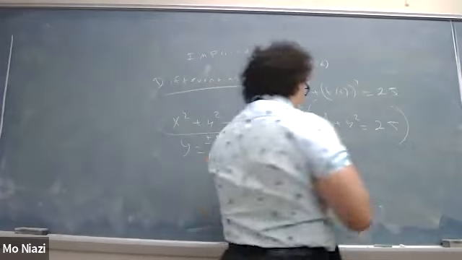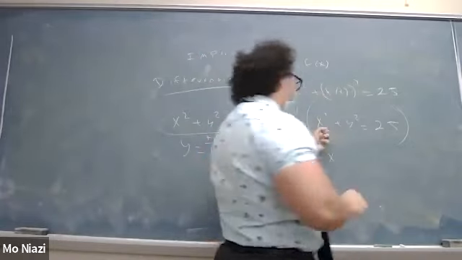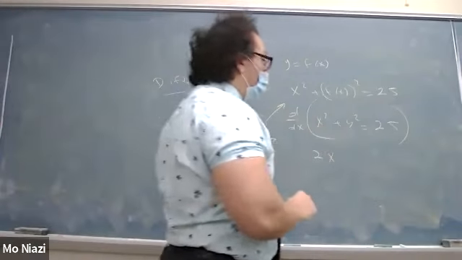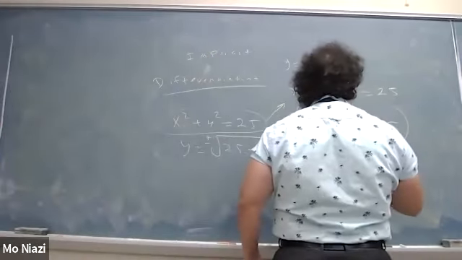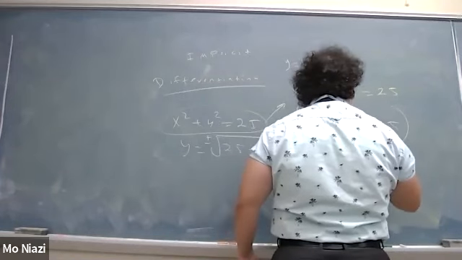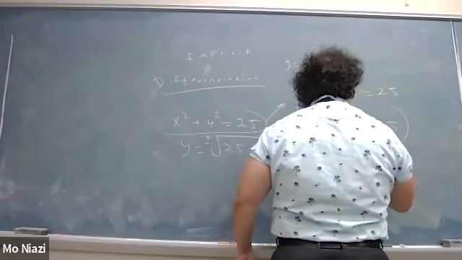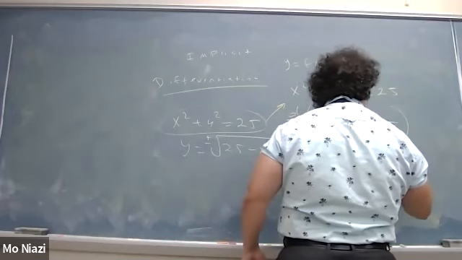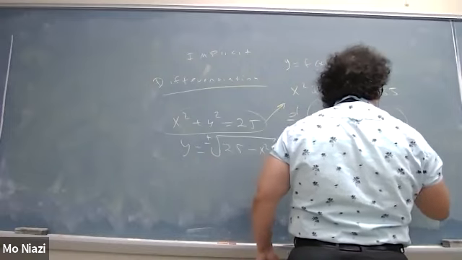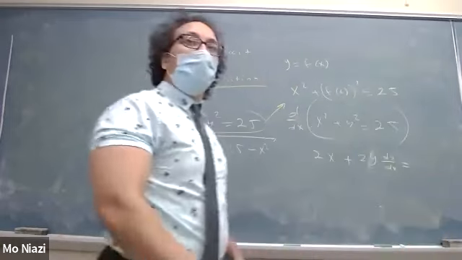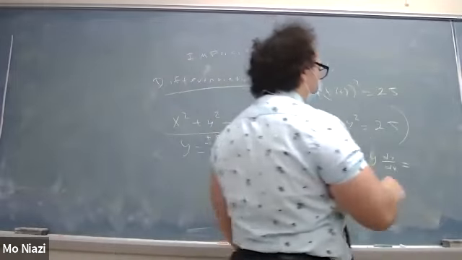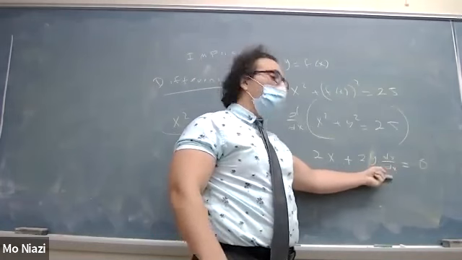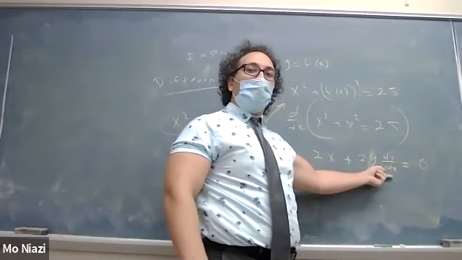d dx hits 2x, that becomes, d dx of x squared becomes 2x. d dx hits this y squared. You guys remember what happens here? You take the derivative of it normally as if it was a variable, as if it was a function in x, right? And then you said that's dy dx, didn't you? You did, didn't you? And then you said, okay, d dx of 25 just becomes 0. Why are you doing this? This was always weird to me. I never really understood why this was happening.